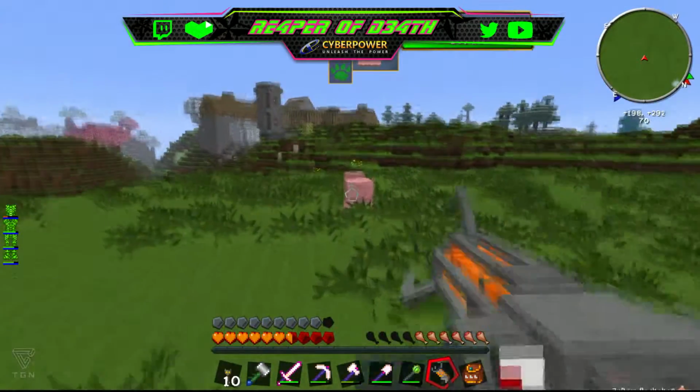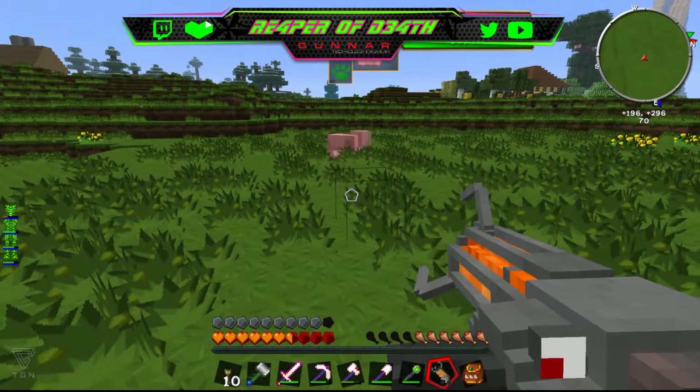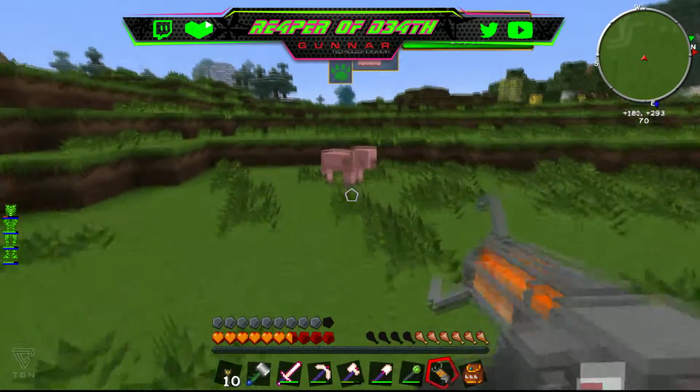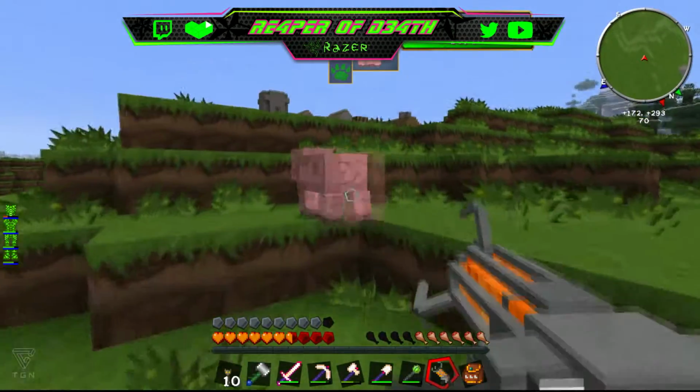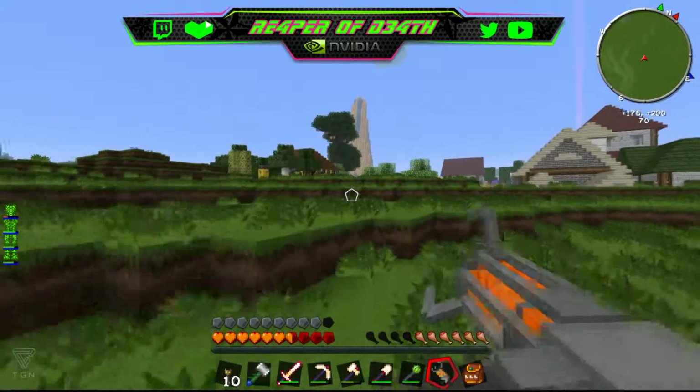You can also, if a creeper's coming at you, just hit it, and it pushes them back. So if a creeper keeps coming at you, you can just keep pushing them away from you, which is kind of good. Or you can just pick the creeper up and be like, see ya. So that works out good.